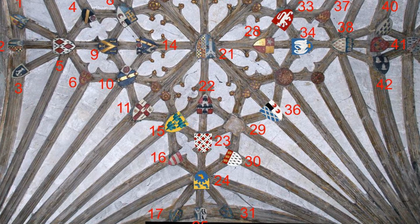Looking now at the cluster of shields which lie in the direction of the East Walk, at number 38 are the arms of Master John Kington, who was clothed as a monk at the Cathedral Priory before the Archbishop on the 21st of March 1410, having served a distinguished career serving the Crown on various embassies to the German-speaking world. Some of his diplomatic correspondence is preserved in the Cathedral archive.